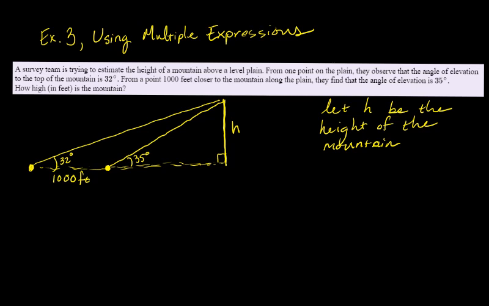All right, so there is a way to do it with just right triangles. So how could we go about doing that? Well, first I'm going to introduce another variable. So take a look. I'm going to call this just x, okay? And so let x be the distance, right, from the survey team to the base of the mountain. Does that sound okay to everybody? But I want you to also notice two right triangles. There's this one, the big one, is what I'll call it. Okay, and then there's one more, which would be the smaller one. So right here. So if you notice, I've got two right triangles, and they both will incorporate x.